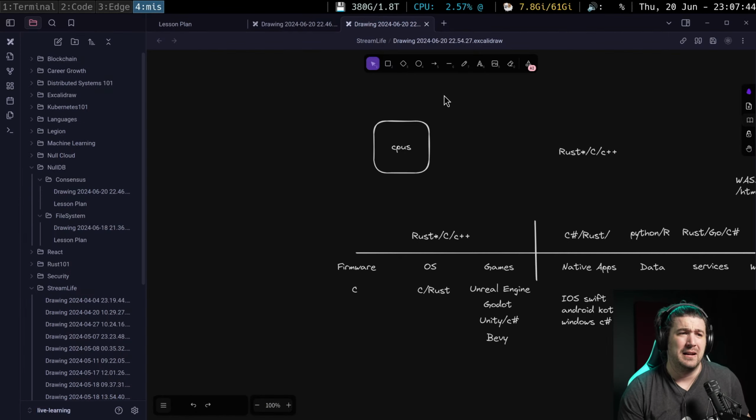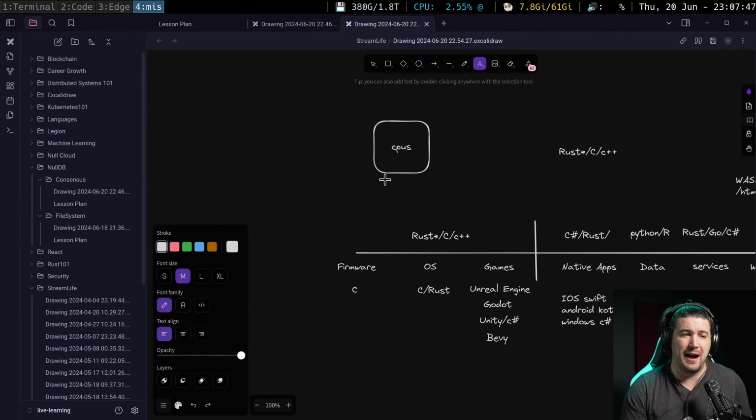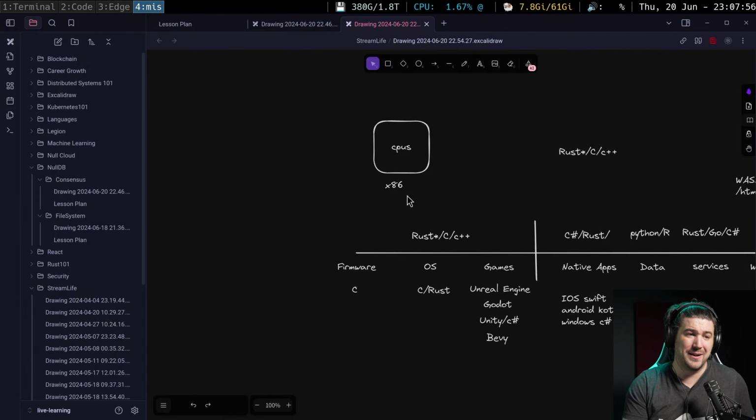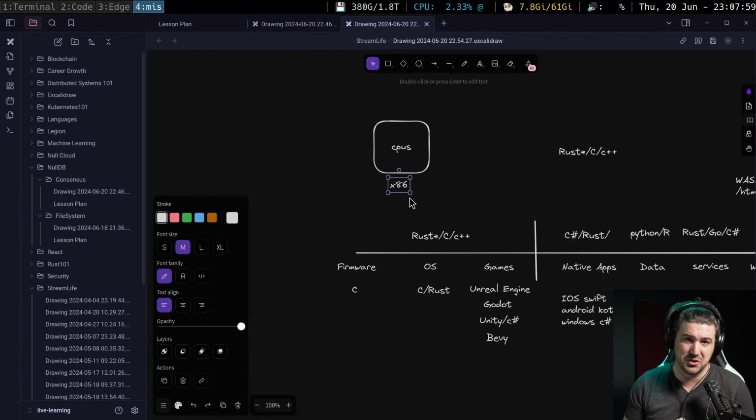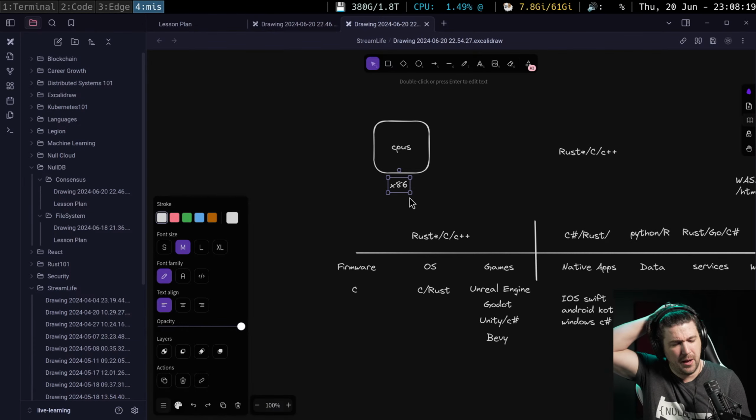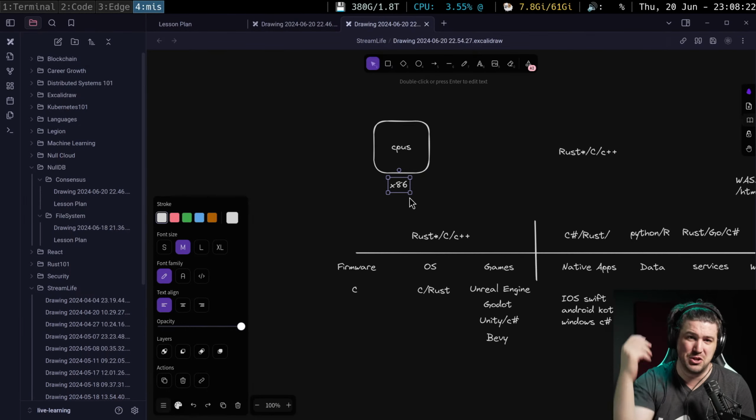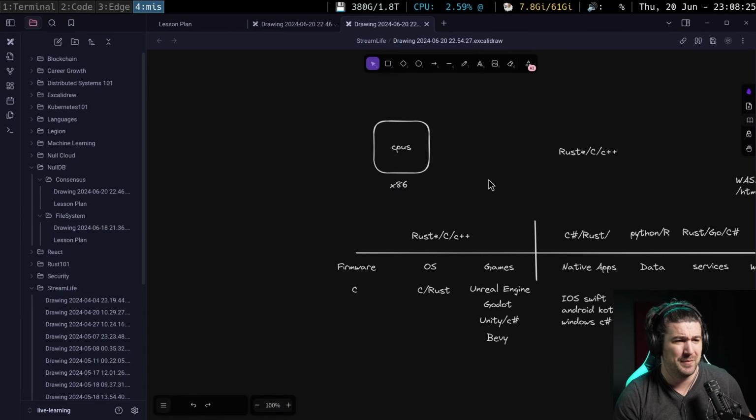Now, I have used x86. I wouldn't say I know it. I know how assembly languages work. Yes, I know the basics, and we actually are going to do an assembly stream where we write some x86, or maybe we'll do some ARM. Who knows? At some point. That is not this day. Even though I can write some of it and read basic assembly too, I don't say that I know assembly.